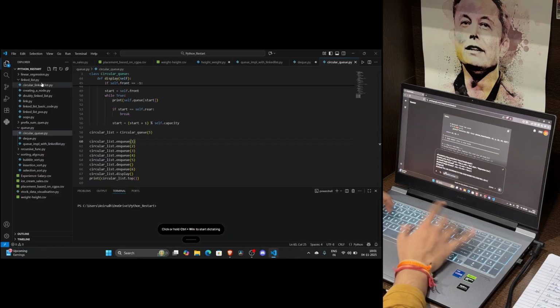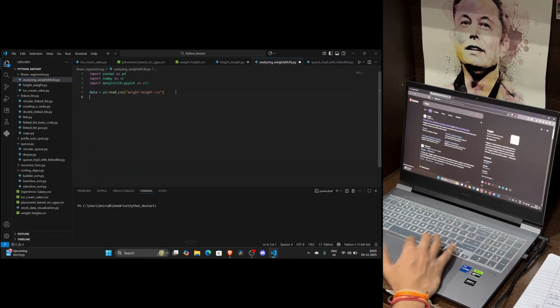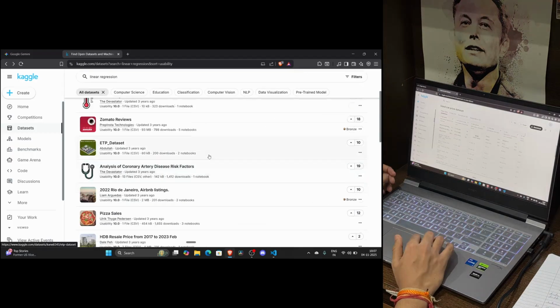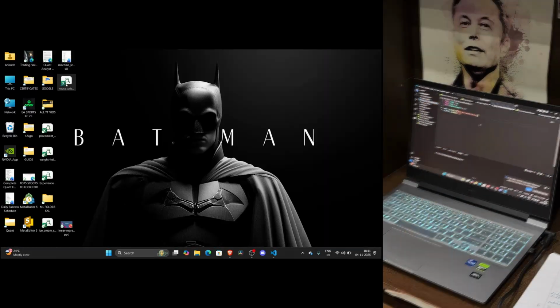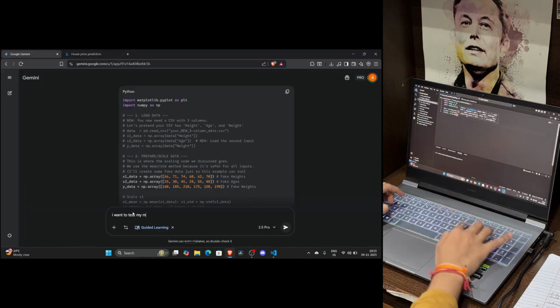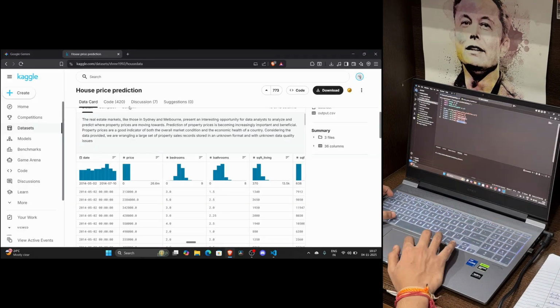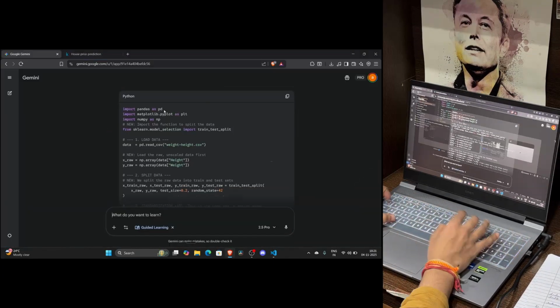I was introduced to new variables and I had to learn how to split my data into training and testing sets, which I hadn't done before. I got help from Gemini on this part. It guided me through how to split the data, using 80% for training and 20% for testing, and how to standardize the data by finding the mean and standard deviation to prevent scaling errors.